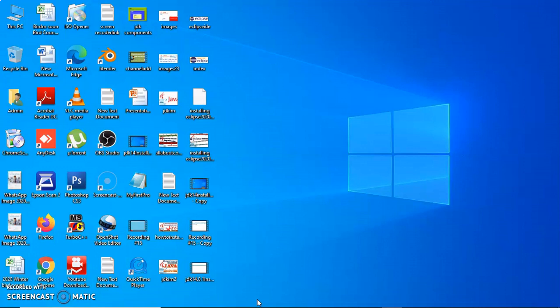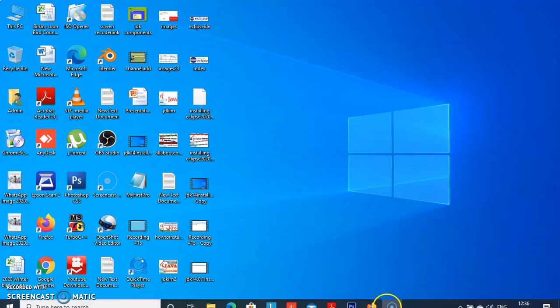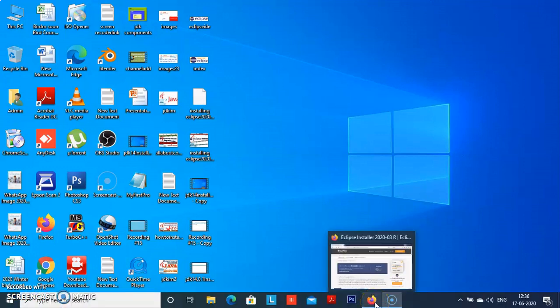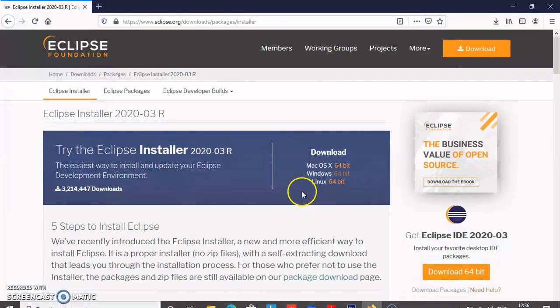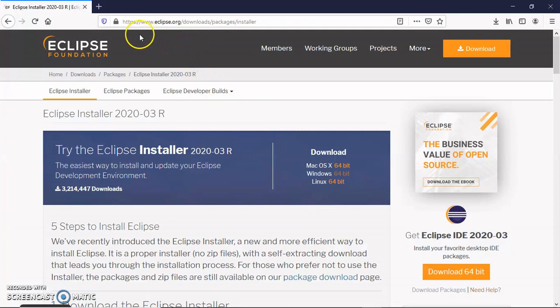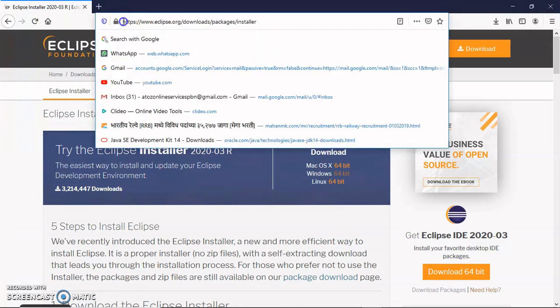So to install Eclipse IDE for Java, we have to open our web browser and type the address of the installer on the address bar.